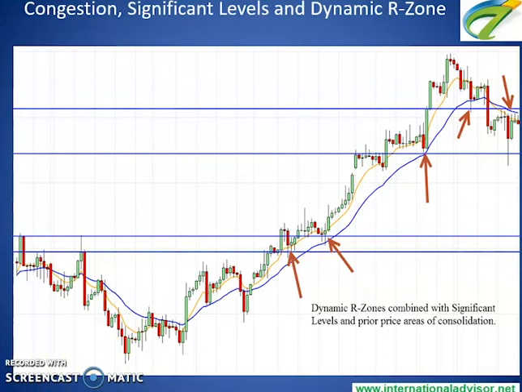Here you can see the impact of these significant level lines drawn on a weekly basis. You see how the market is reacting whenever it comes to this level, like this here, here, and so on. Once you practice drawing the significant levels, you will see the impact along with the moving averages. You see, this is also giving additive reasons for the resistance here. This is the R zone, crossover, significant level, so more and more reasons for you.